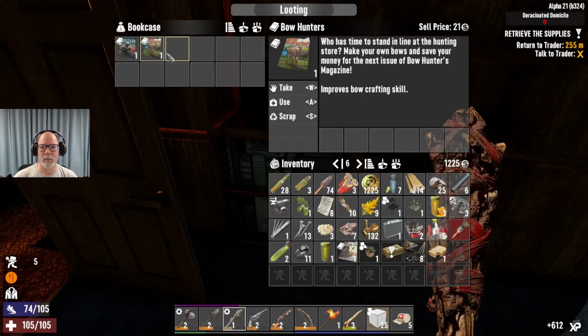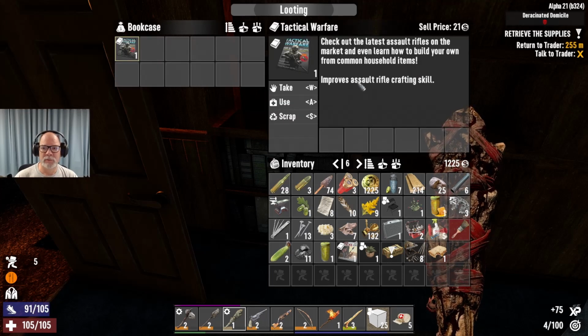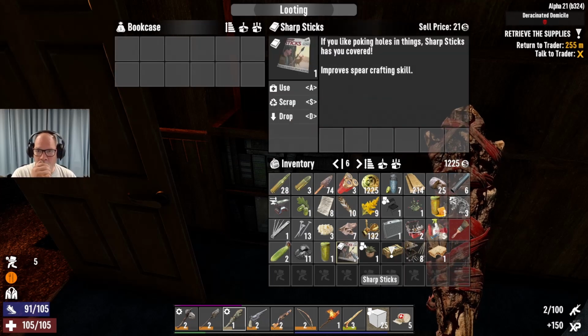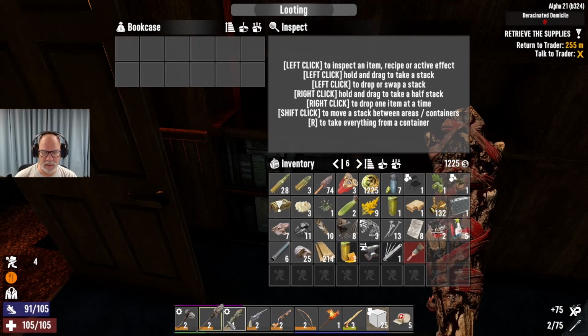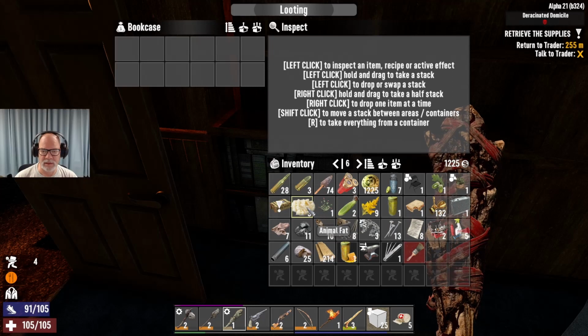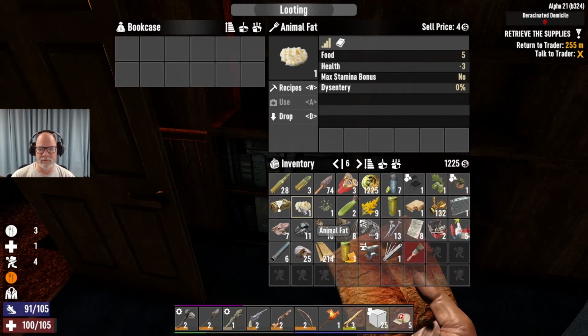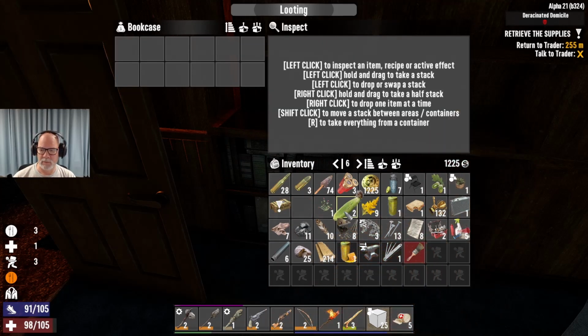Okay, so improves bow crafting skill. That's good for us. Improves assault rifle crafting skill. We'll need that sooner or later. Improves spears crafting. Well, we'll see. I need foods. I can eat the corn and the fat if I need to. Actually, I'll just eat the fat. We don't need that for anything, but we'll need it for pumpkin pie or something like that. Some food stuffs that we're going to make.